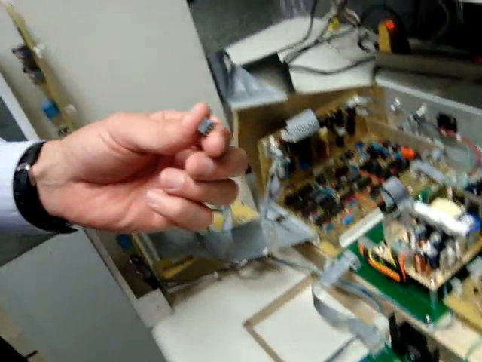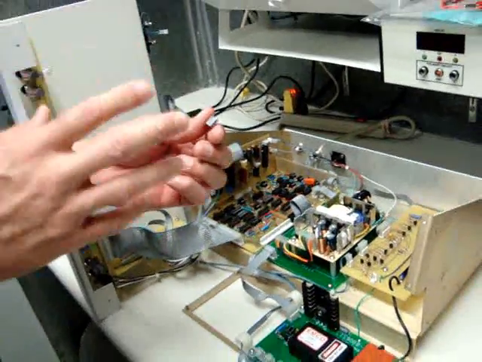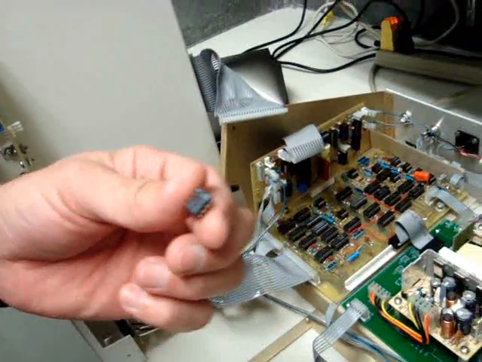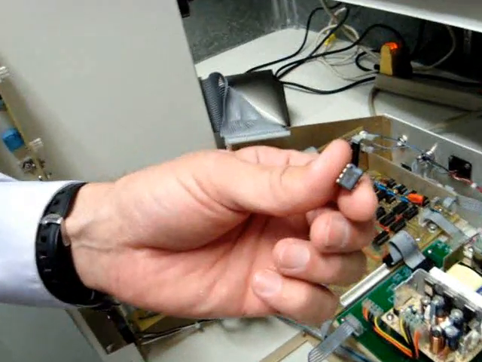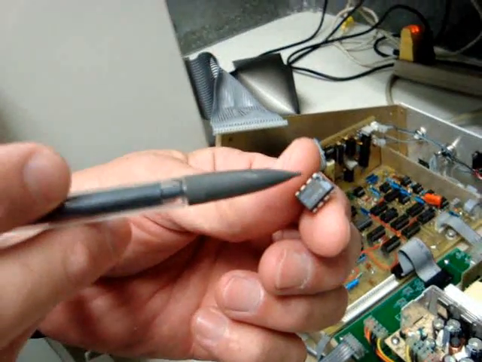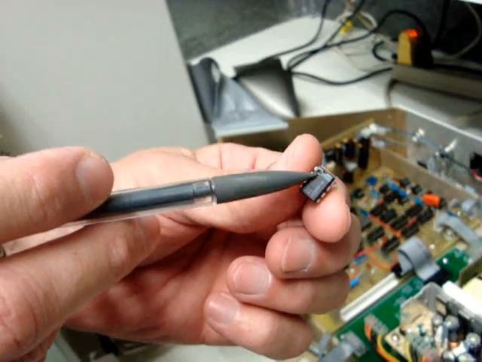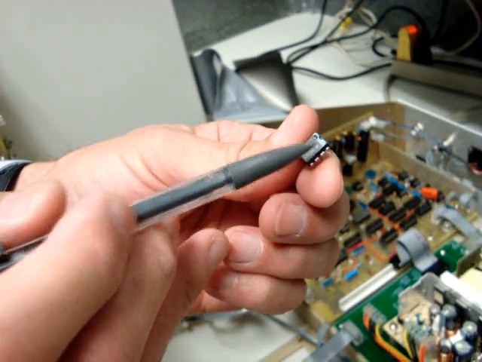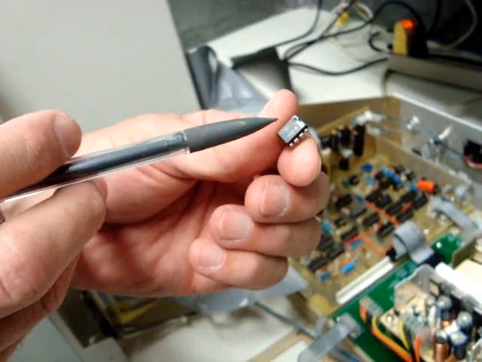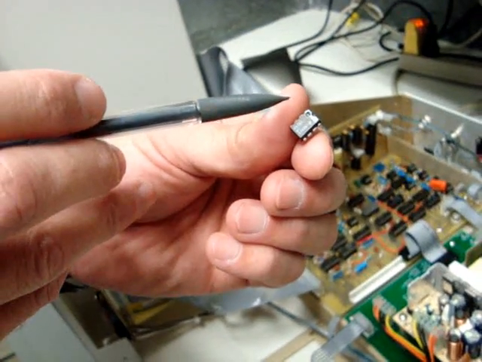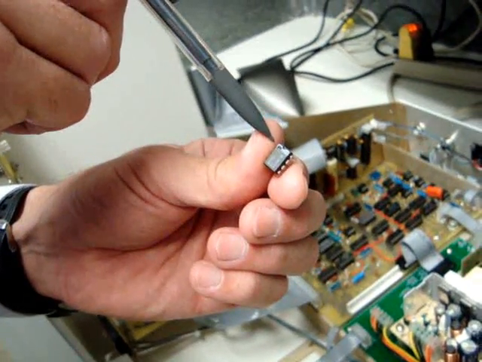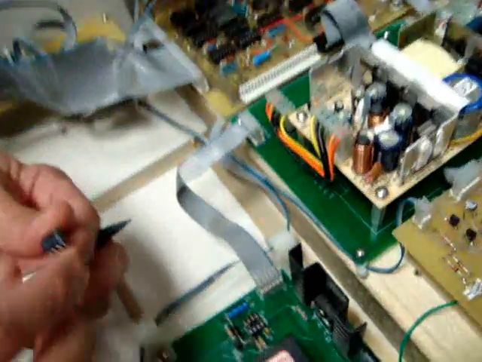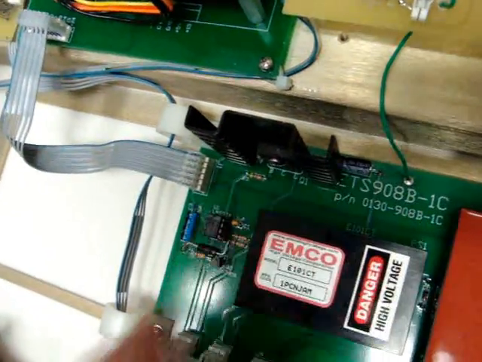Once you remove the IC, we're going to replace it. I'm going to use the same IC for this video, but you're going to replace this IC. I want to point out the orientation of this IC. Notice pin one is normally indicated by a circle, or the top is indicated by this notch, where sometimes there's a line. On this IC, there's all three, which means pin one is in the upper left-hand corner. That's the way this IC is going to go into the board. Pin one is on the upper left-hand corner.